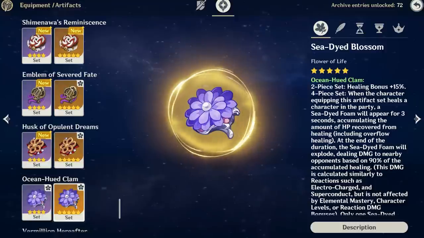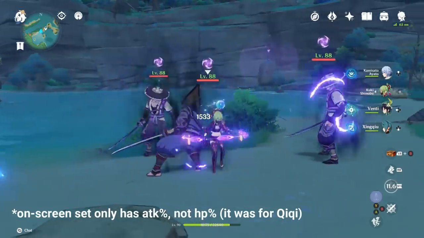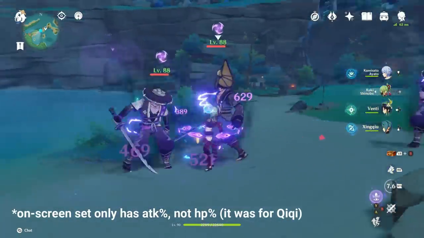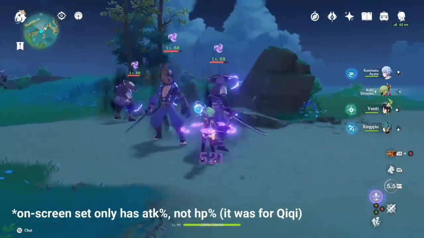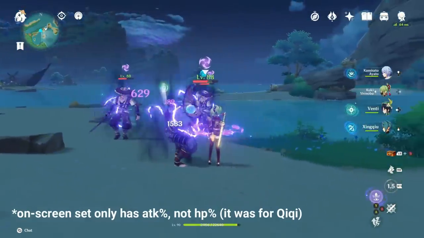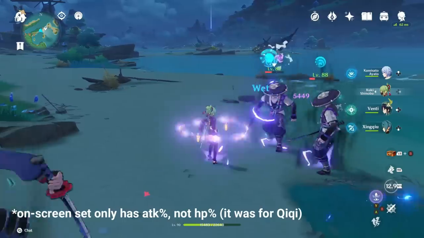As an additional source of damage, Shinobu can actually make really good use of the clam set. You can conservatively hit about 35,000 total damage within 12 seconds with a full HP percent build and a healing bonus circlet just from the bubble procs, which is nothing compared to the illustrious Kokomi, but it's better than just about any other healer except Chi-Chi because it's actually pretty consistent.